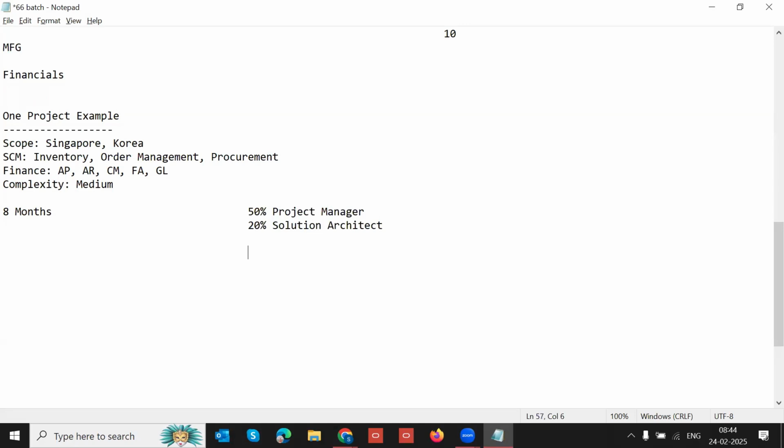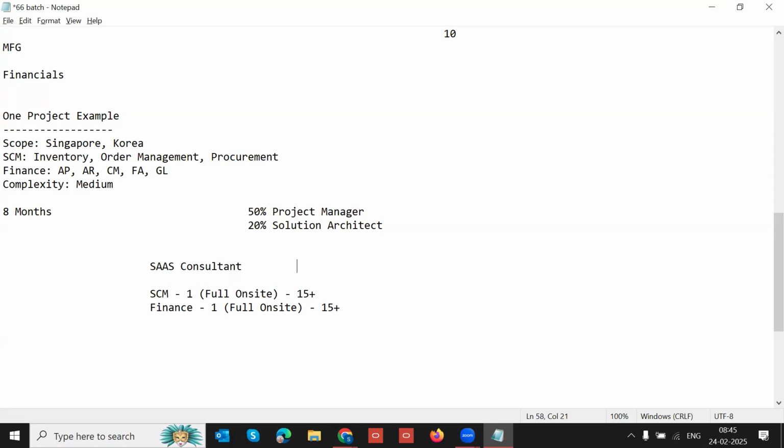And one SaaS consultant for supply chain, only one, complete onsite, having 10 plus years of experience. And one finance resource, same. I would say not 10 plus, 15 plus.